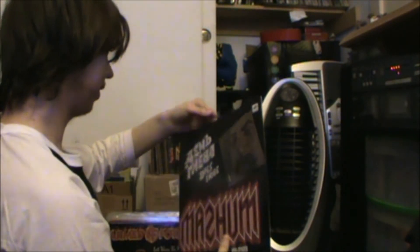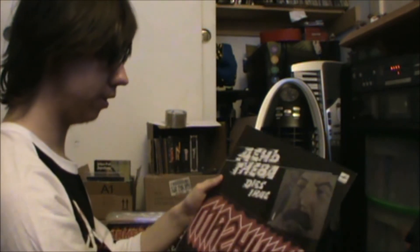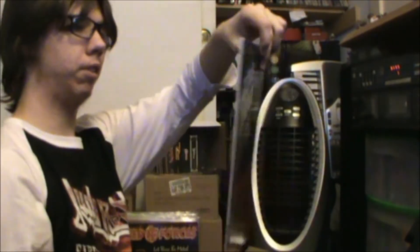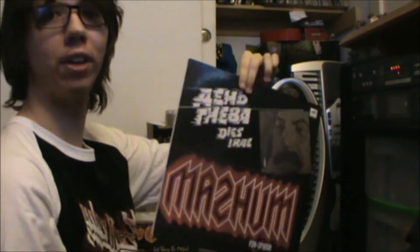Okay, that definitely is pretty speedy. Kind of reminds me of another band I've listened to — they're out of Hungary, Pogo Cap. That's what this is reminding me of. I'm kind of liking this. There's the back of the cover. Yeah, okay, this is definitely pretty damn cool. Thank you, Josh, for sending me this. This is definitely fucking cool — I'll definitely be listening to this one quite a bit.